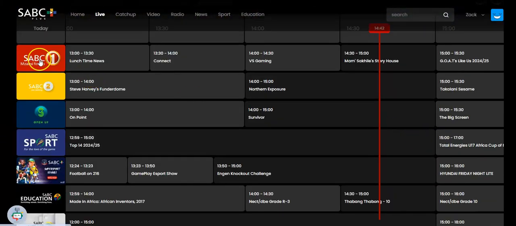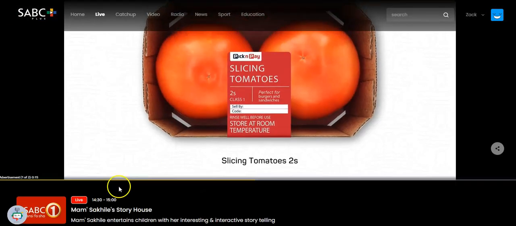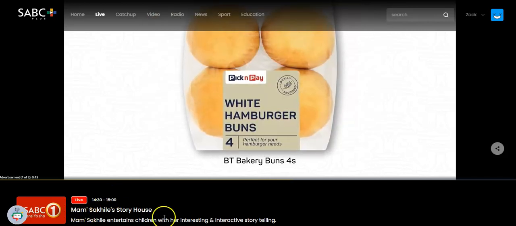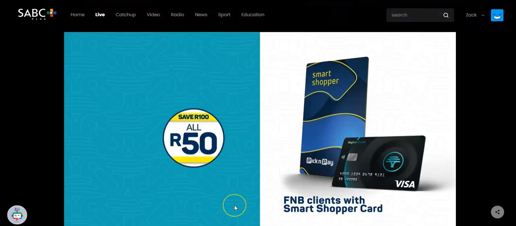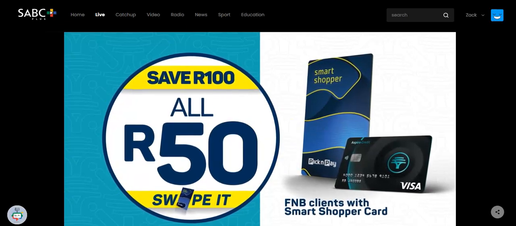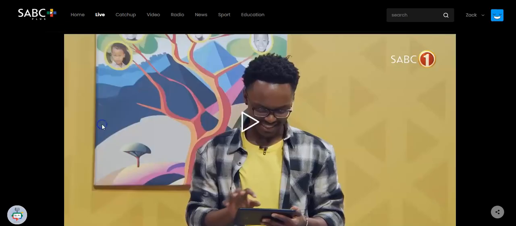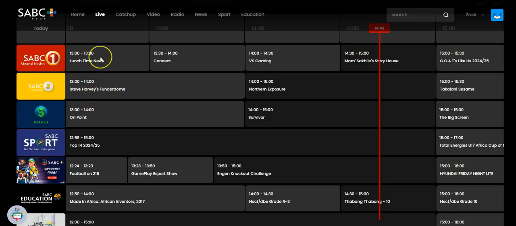South African TV has about 8 or 9 channels that you can watch, and we're watching SABC1 at the moment. This program here is a children's program on SABC. Hopefully you can see it's streaming all right. There are the South African adverts on SABC. So we're not being blocked anymore, and we can watch any of the channels and scroll down and watch SABC.